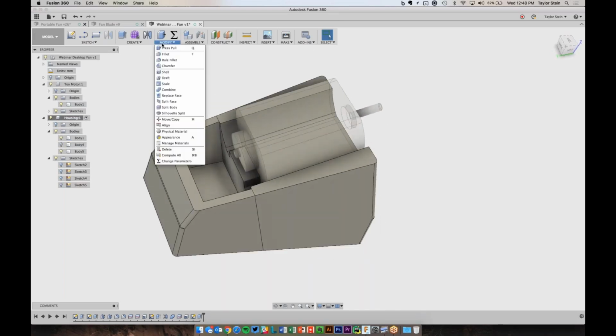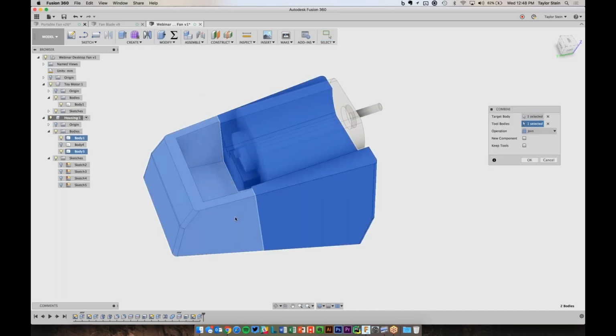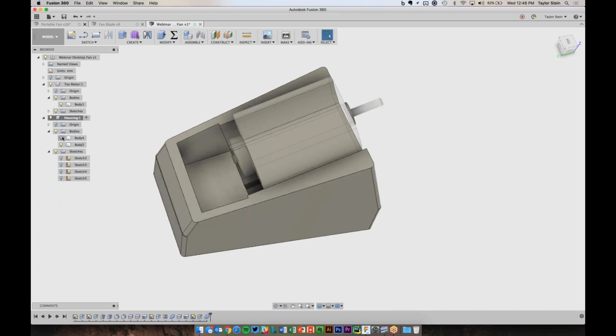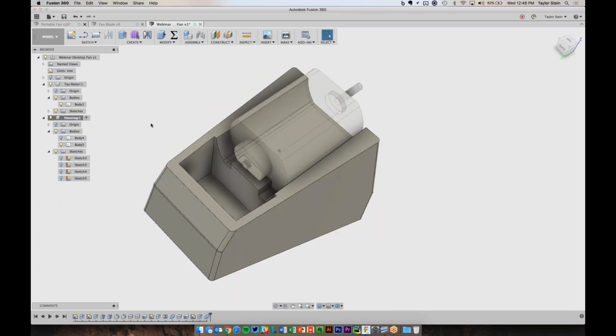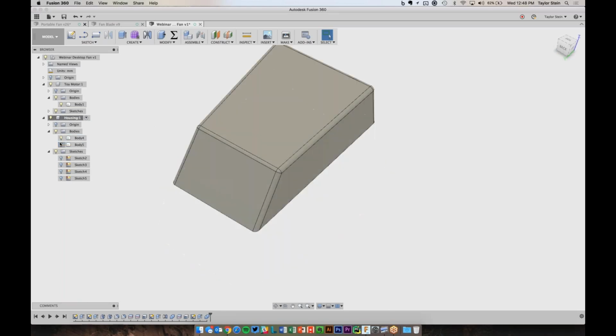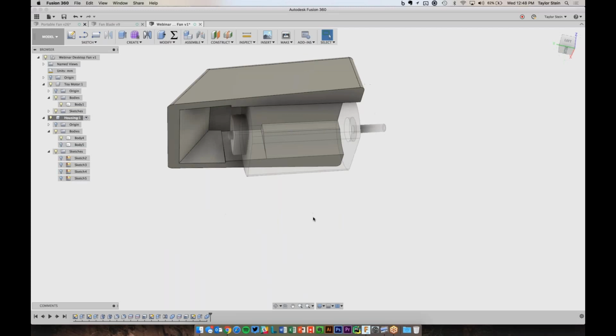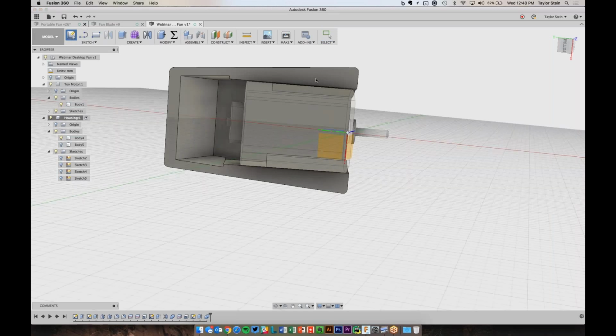Let's go ahead and, like last time, combine the front and the back together. So now we just have a top and a bottom to this. And we can now do just a few more things. Right now there's no way that these two parts are actually staying together. So I'm just going to model in 2 pins at the front here that are going to be 3D printed as part of the enclosure and make them a nice tight fit so that this snaps together. So I'm going to create a new sketch on this surface.